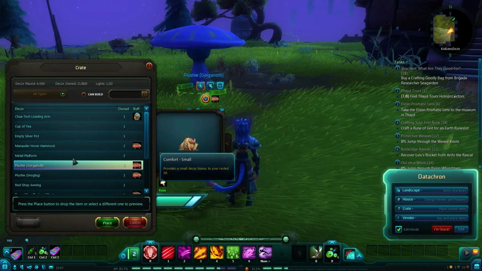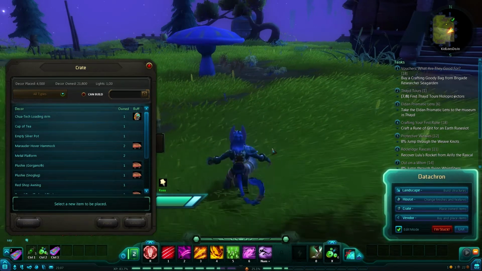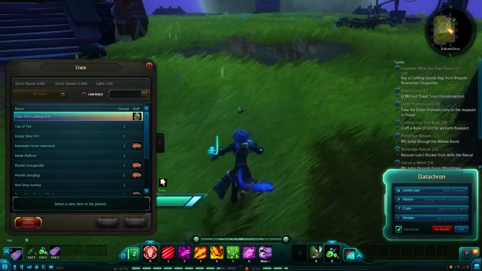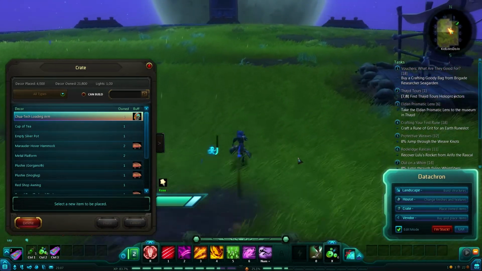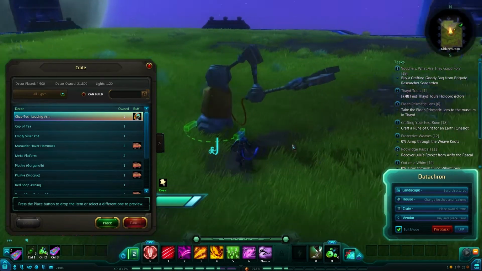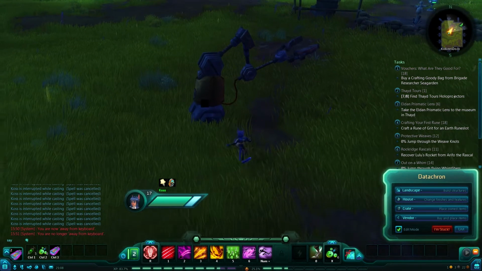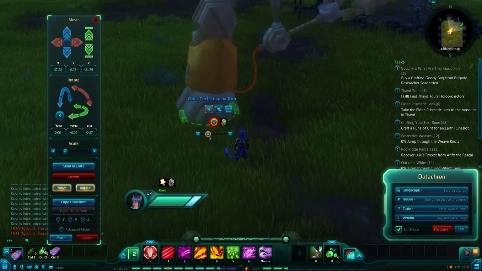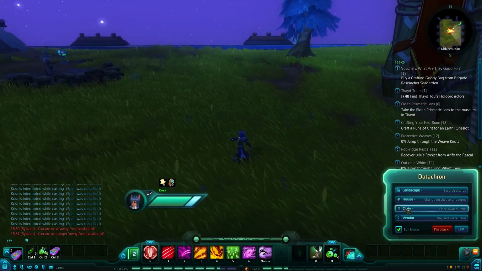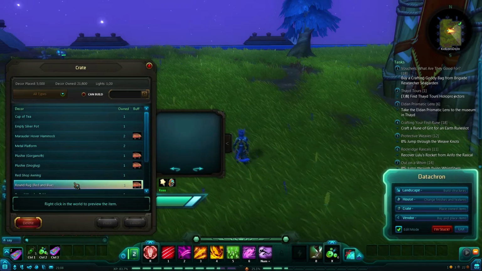What else we got here? A Chew-a-Tech loading arm. Whoops, I did not want that there. Let's try that again. Actually, let's not put that there. Let's put it over here. All right, there we go. Now we have a loading arm here for no apparent reason. Might need to lift something, I guess. Maybe we need it a little bit bigger. There we go. Okay, now we have a loading arm. What other fun stuff do we have here? Metal platform. A red shop awning.